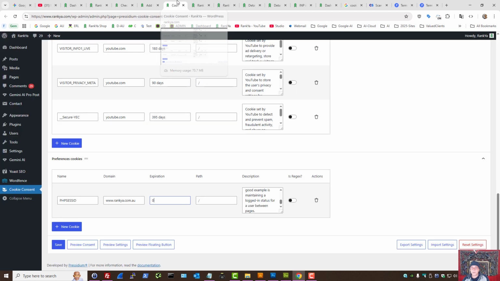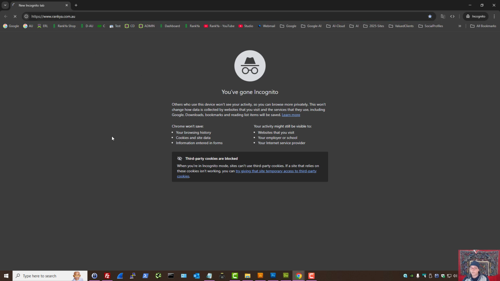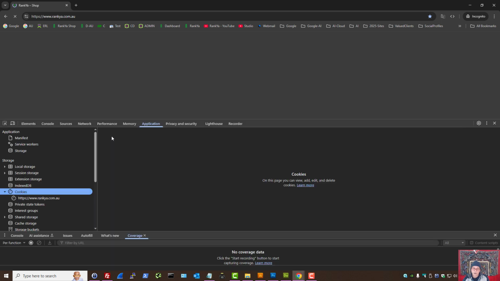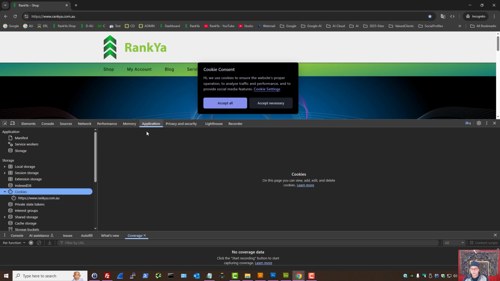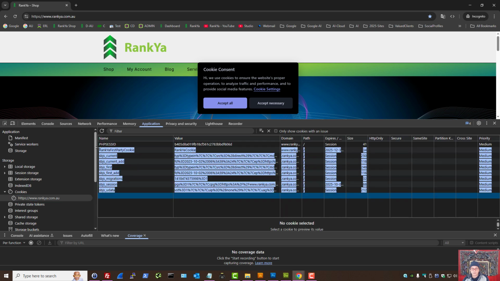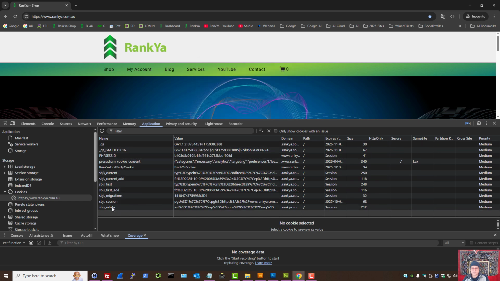Now I tend to do things manually because I want to get things done correctly. So how do you then do that? You would want to do that through the incognito option. Visit your website, press F12 on your keyboard to bring out the web developer toolbar. Look at application and look at cookies. These are the cookies that are set for my setup. But because I haven't accepted the consent yet, if I press accept, I want to see what happens. As you can see, different cookies are now set.